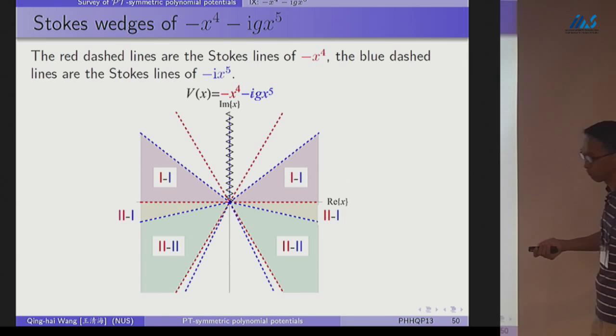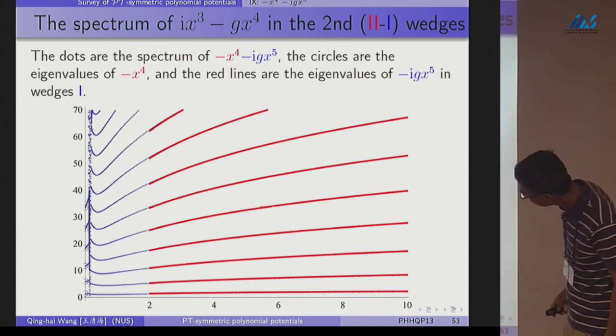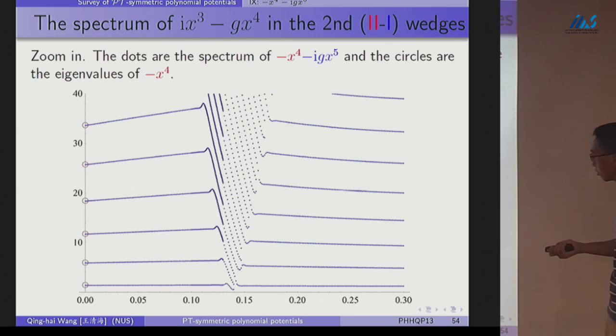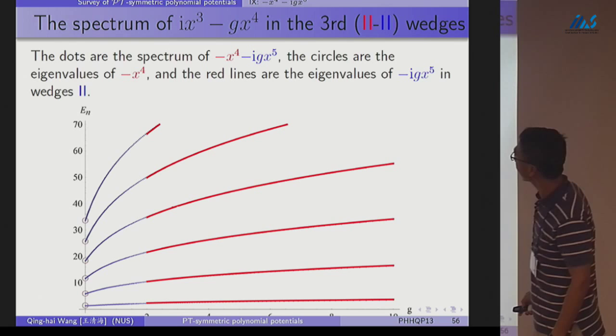Finally, minus x to the 4 with ig x to the 5th. This time, they have three overlap regions. And the first one are good. Second one, no. This time, the breaking is sort of spontaneous, but it's actually not spontaneous. This is how it's happened. Zero and one, and that one make the way to the strong coupling. And some of them converges. So it seems to have a cone-shaped, wedge-shaped region, but the breaking is getting wider and wider. And the lower ones are good ones. No symmetry breaking.